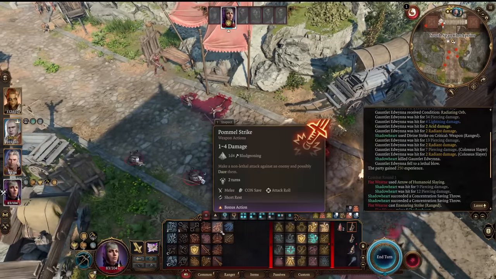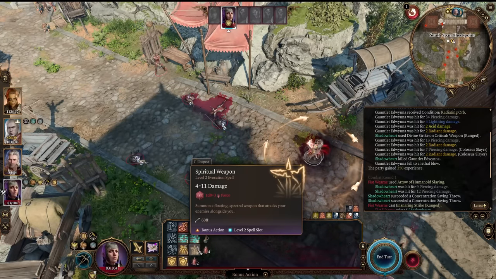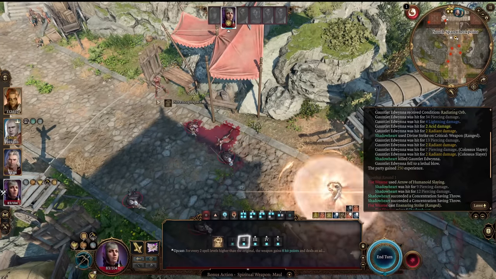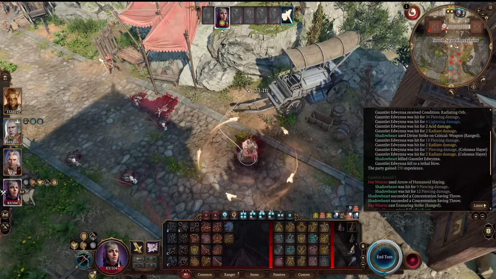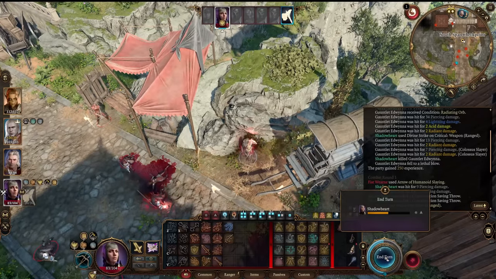They're all asleep. Fantastic, because now I can use my bonus action and summon a spirit weapon. I could go Trident, Maul. I'm going to go with the Maul here and summon him right there. I'm going to try to get out of line of sight so the guy doesn't hit me and just end my turn.